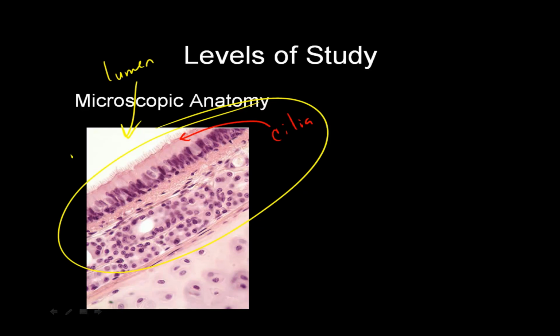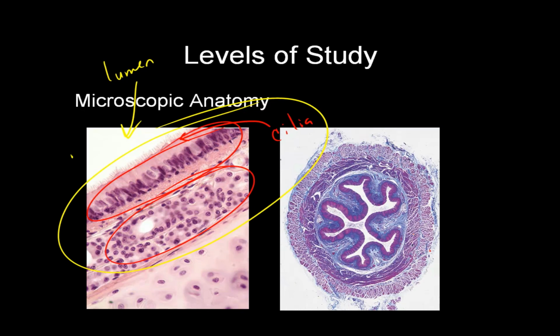So you see little hair-like structures at the end of those cells called cilia, which we'll talk a lot about in chapter 3. But those cilia, you can't see those cilia without a microscope. And those tell us a lot about the function of the trachea. We see all kinds of the characteristics of these cells, gives us a whole lot of insight. We can see the structure of that layer of cells. And of course, to see those things, you really need a microscope.